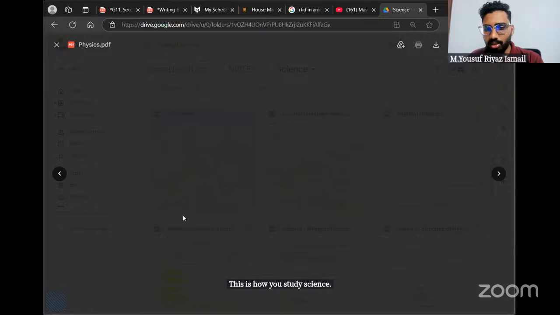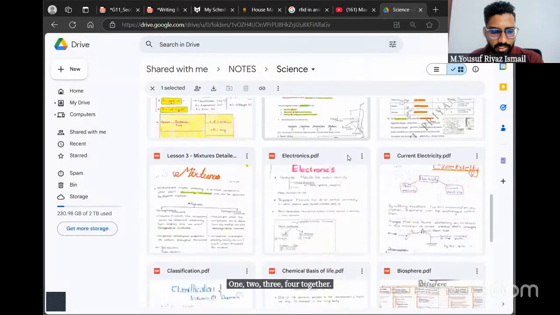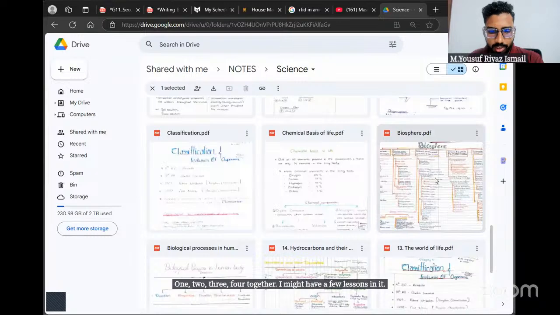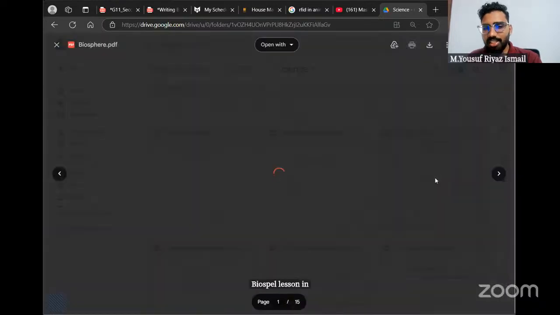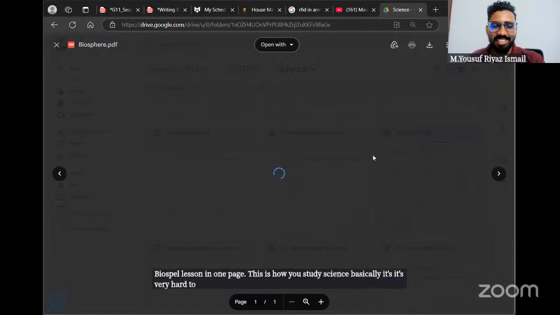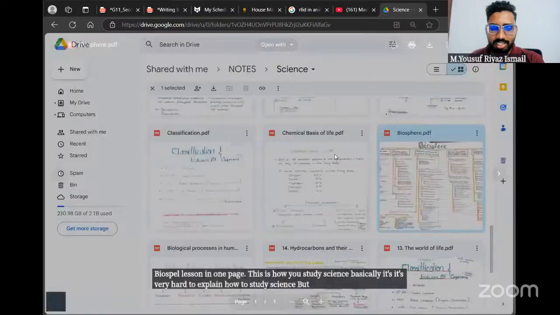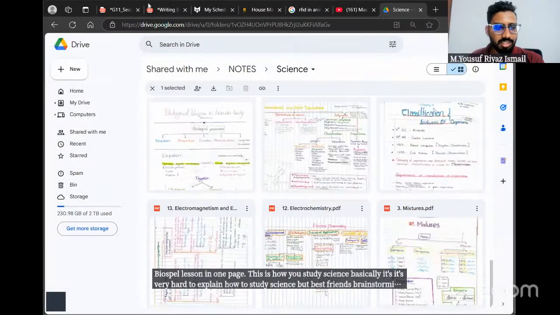You brainstorm stuff, put everything together, and enjoy. I think 1, 2, 3, 4 lessons together. I might have a few lessons like that. Biosphere full lesson in one page. This is how you study science basically. It's very hard to explain how to study science, but the best way is brainstorming and past papers.